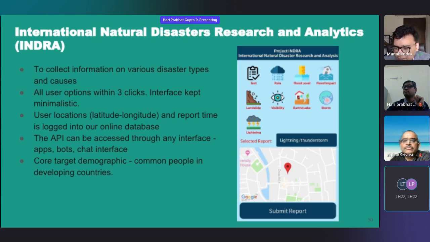And the idea is that common people in developing countries, especially in India, are able to use it and give us flooding data set. A similar project is actually ongoing in US under the National Weather Service, where they are able to collect more than 200,000 reports a month. It's called mPING by NOAA, and we hope to replicate a similar work here. But because NOAA is limited to meteorological phenomena, ours is more like surface phenomena and natural disasters. Next slide, please.